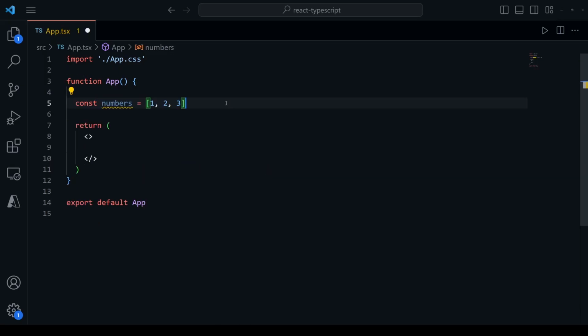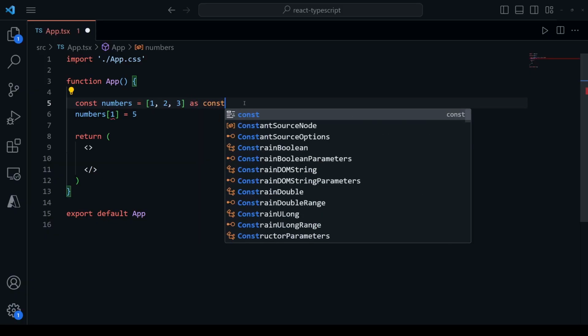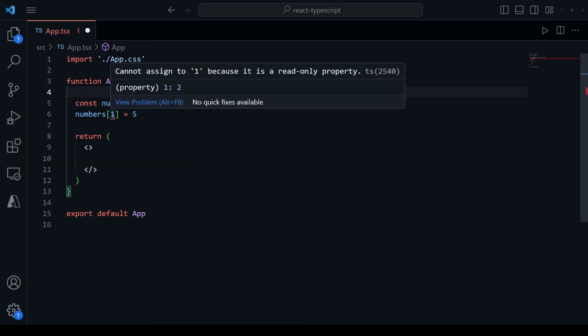If you've worked with JavaScript objects and arrays before, you know that even if you declare, for example, an array as being const, you can still actually change the values in the array. So I could still say numbers at index 1 equals 5, and this wouldn't be a problem because I can still mutate and change the numbers inside of this array. If you want to truly make an object or array read-only, TypeScript has a feature called as const that you can add after the declaration of that variable. So for example, for this array here, I can say equals 1, 2, 3 as const, just like this, and now it will throw us an error here saying that we cannot assign this index because it is a read-only property.